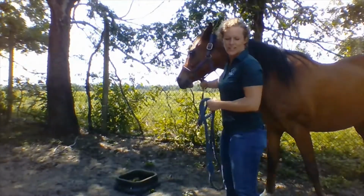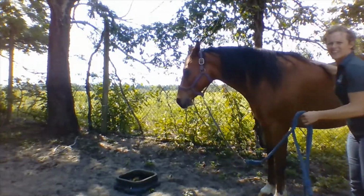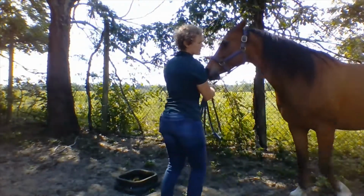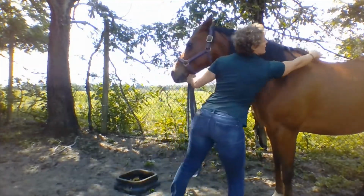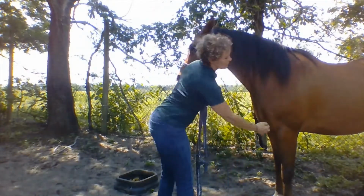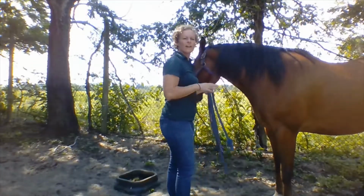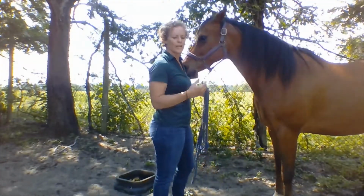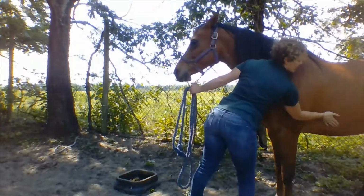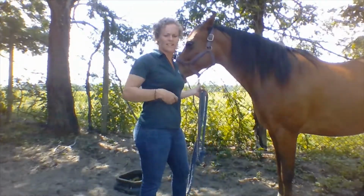Beneath the rib cage and around the barrel, we have what's called the heart girth, and that's this area. See if you can come here. The heart girth is this area here. That is behind the elbow. Remember, the elbow is in here. It's behind the elbow, and on a typical healthy, not overweight horse, it's going to be the largest diameter of the horse's barrel. It's also the area typically that the girth on your saddle is going to cross under.